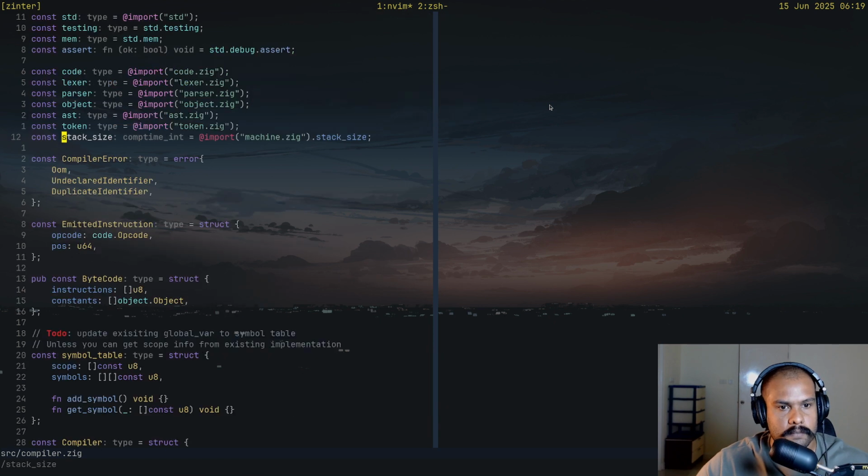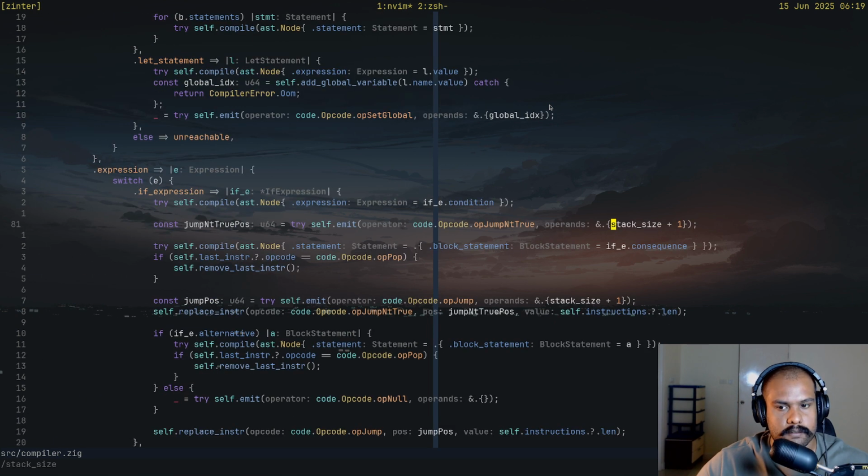I think it's in the compiler. Stack size. I think that's the biggest number it can take.